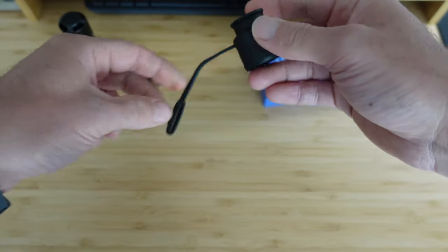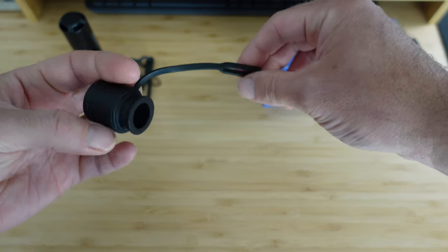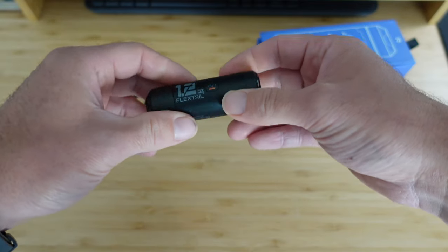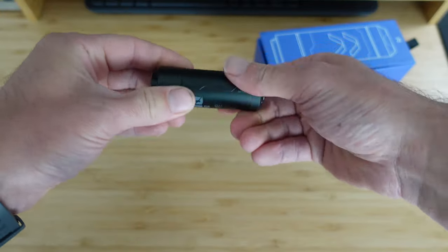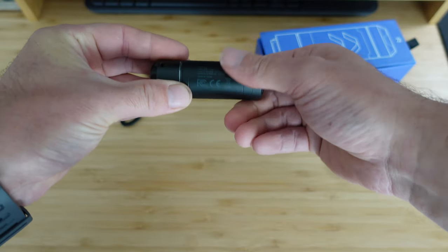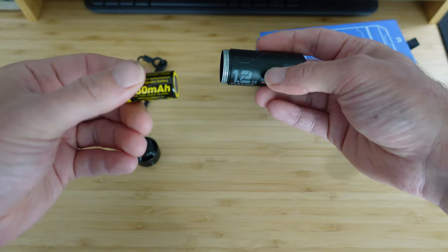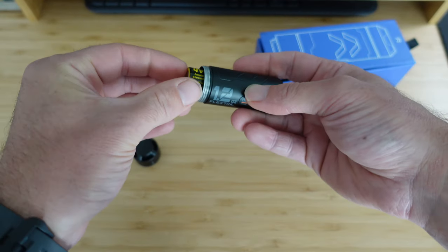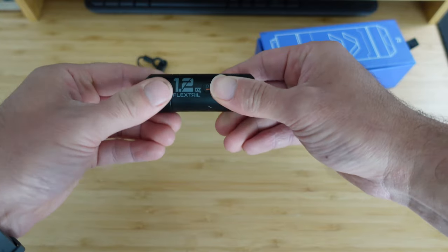You've also got the nozzle, which may look different depending on what pump you've got. This is part of a prototype, so yours might look a little bit different when it arrives. This is for the Xped mats, which I've got two of. It weighs 60 grams including the nozzle. If you open it up — excuse the noise, it can be a little screechy — inside you've got a 650 milliamp battery made by Nikkor.